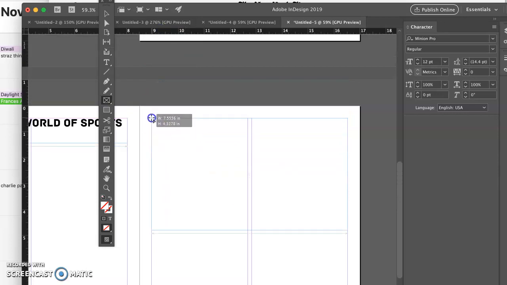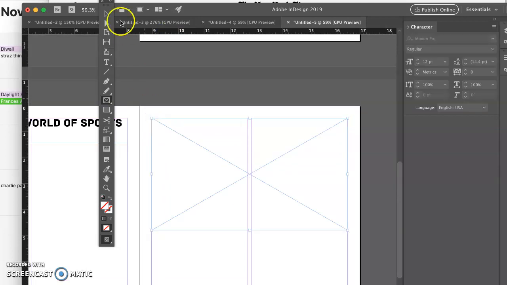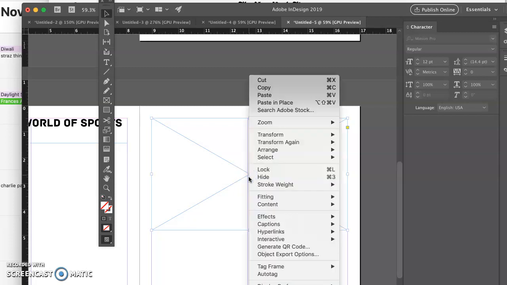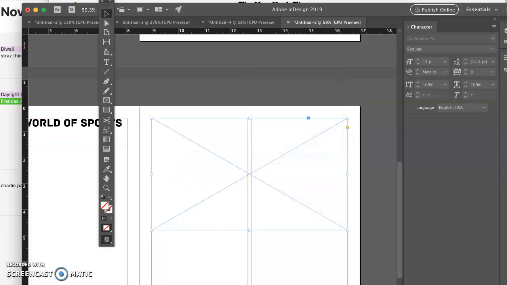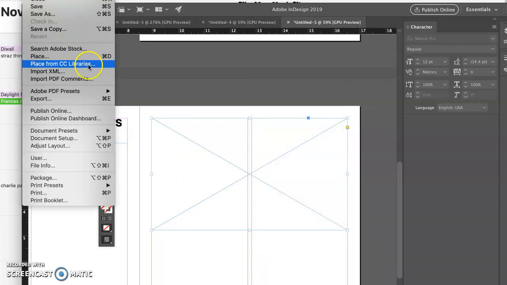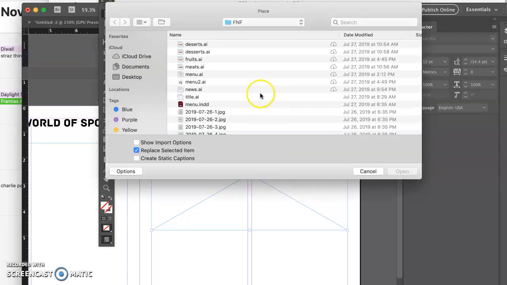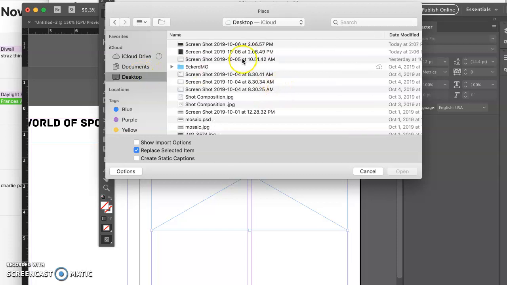So I'm going to draw a box within the margins here. And all that is an invisible box, but if you want to put an image in it, you control click in there, and first we need to do place, right? So you go file place and then you look for your image.